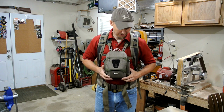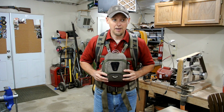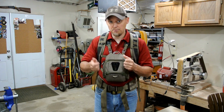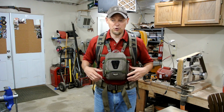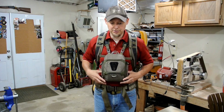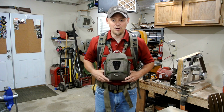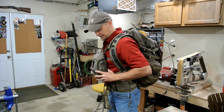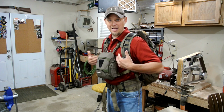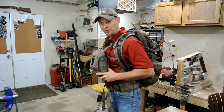I like this too because now some of you might be thinking, why else would you have this? They make systems that attach to your binoculars, but the binoculars are free. They're just out there, so you have to keep the lens caps on, and you always have to pull them off and do stuff. And if you just put binoculars on with just the strap they give you, when you go to crawl around or do stuff, they dangle down, they bang, and they swap. Whereas when you're crawling around like this, it isn't going to do anything. It's just going to hang like that. And again, this is loose because I would have a jacket or sweater on as well, but they're going to be on there like that.